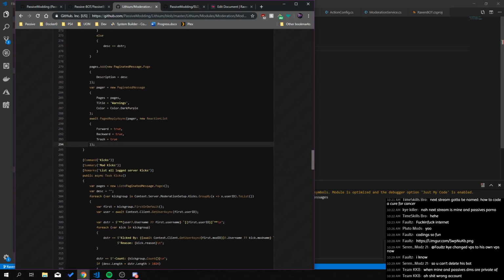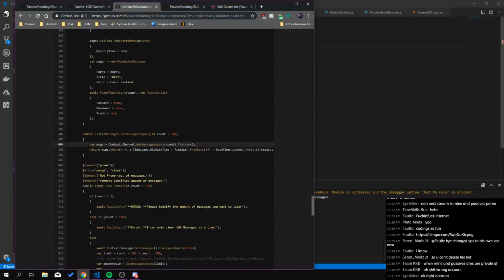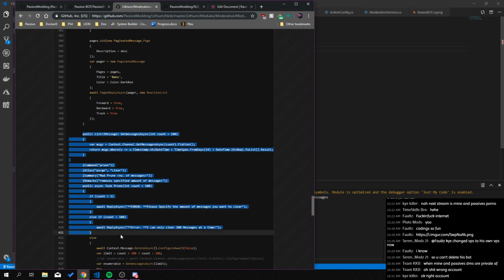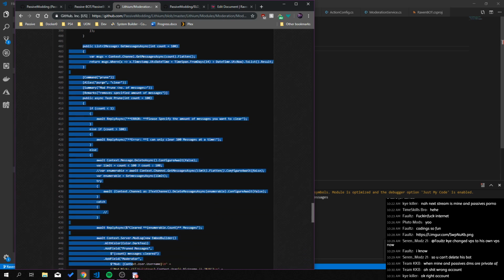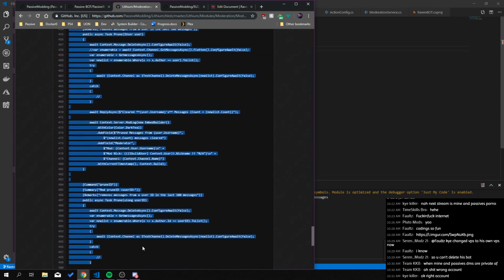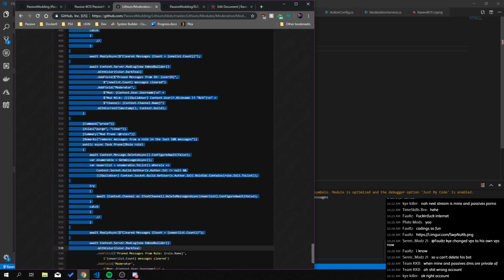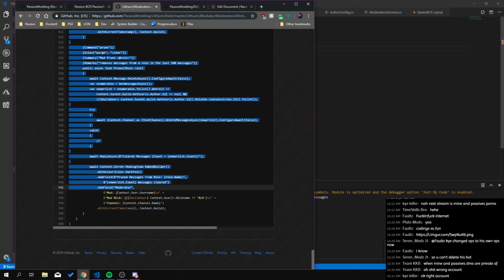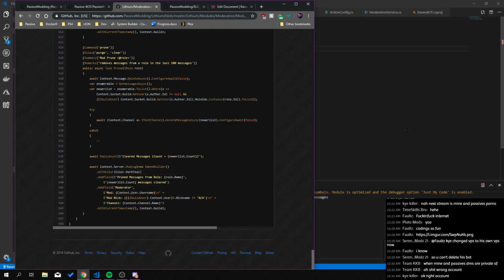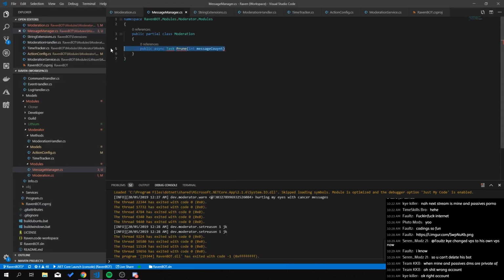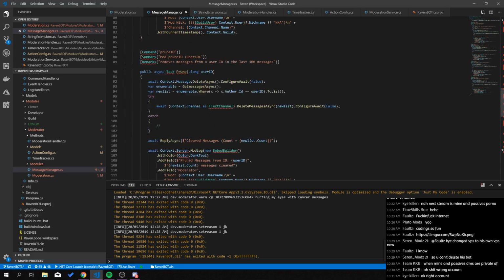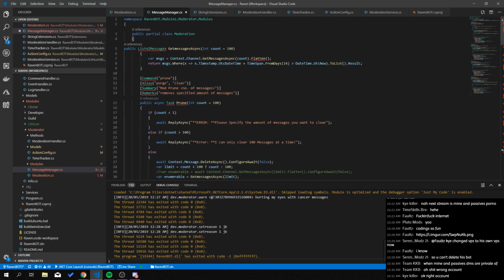Ban, soft ban, warns, kicks, bans, prune. There we go. Prune, prune ID, prune. I need all of them. Then we can just slap them in here and then fix up all the errors.